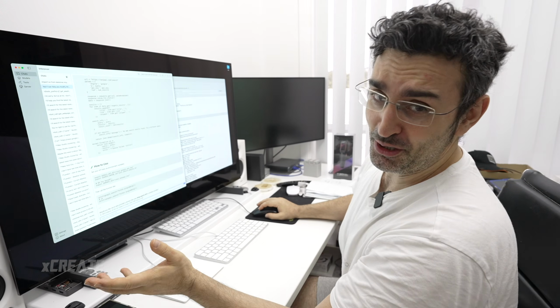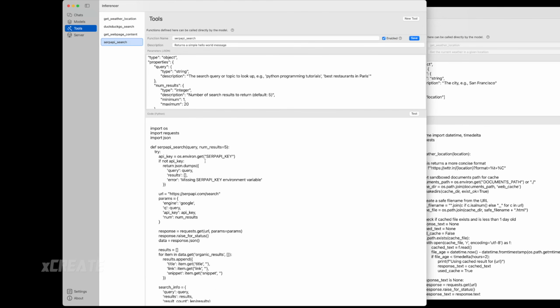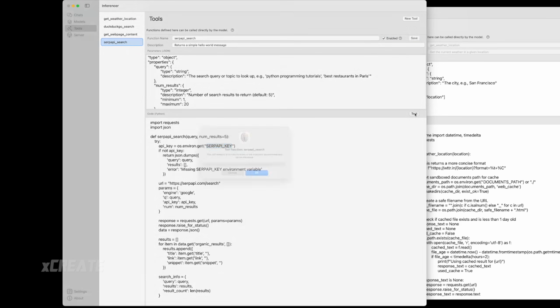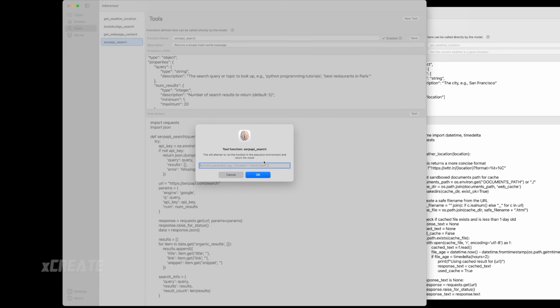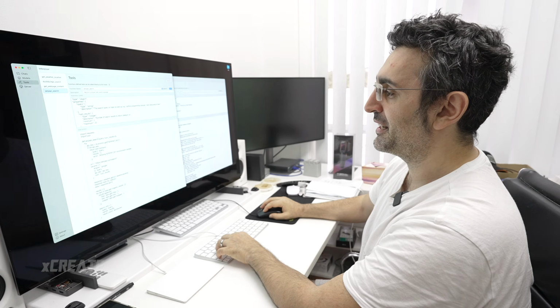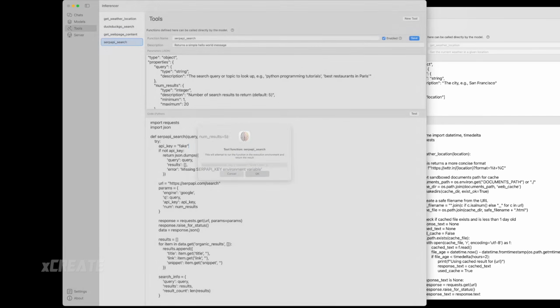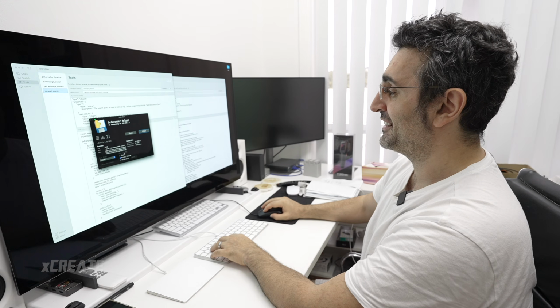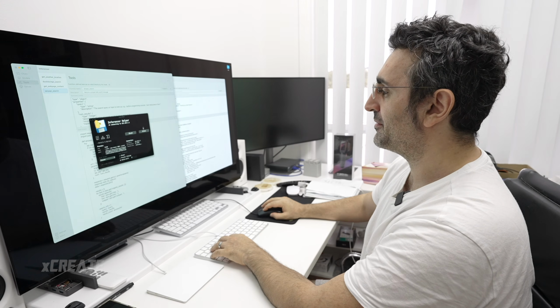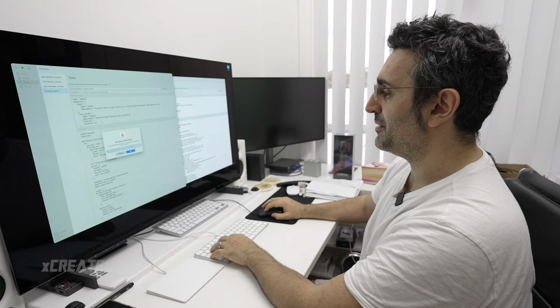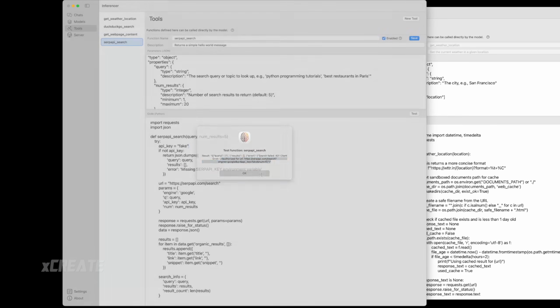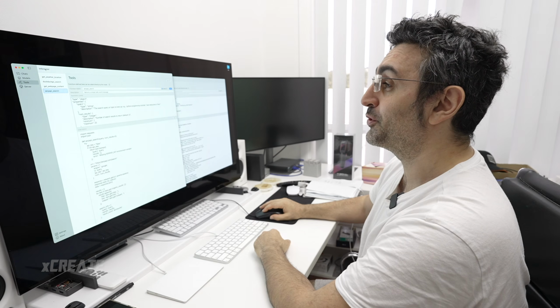Let's just see if it works. If it works, that'll be cool, right? So we've got this thing. Now all you need to do is give it your API key. I'm going to click test and just say search for hello. And it says API key is missing. Because it wasn't able to get the environment API key, it's missing. So you can always just type in fake. It's not going to work, but we're just testing if the function works. It's making a request to the server. Look at that. So let's just allow it. Try it one more time. Unauthorized URL. So yeah, you add an API key, you can add in your own search. You're all set to go.